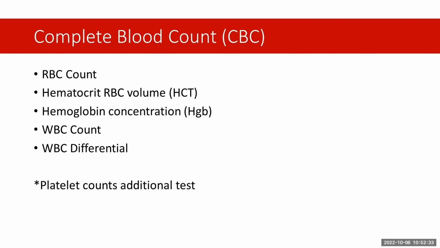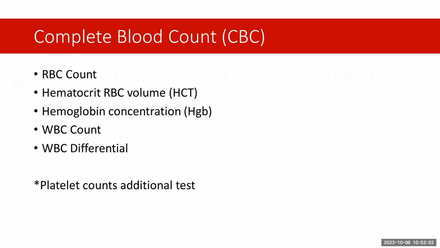And this slide tells you everything that's involved in a complete blood count, meaning we're looking at it in its entirety and as a sum of its parts. We want to know how many RBCs are there. We want to know what is the condensed volume of RBCs when we spin it down. And then we want to know what is the concentration of hemoglobin in the blood. And I'm going to get to why that's important when we talk specifically about that blood part in a moment.